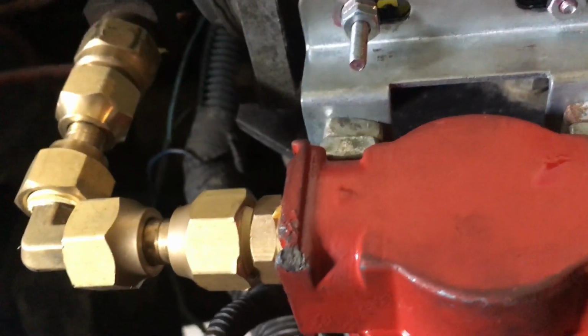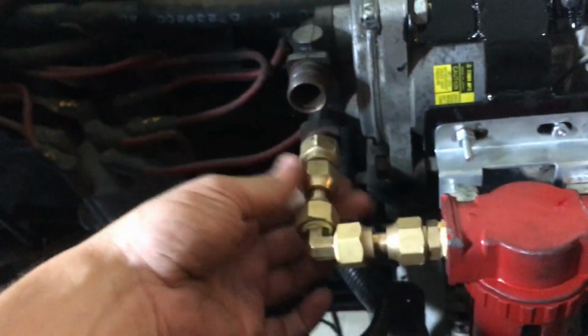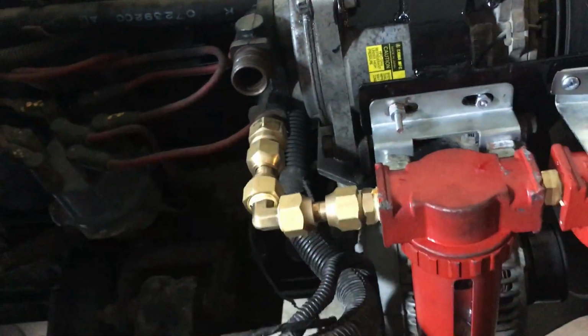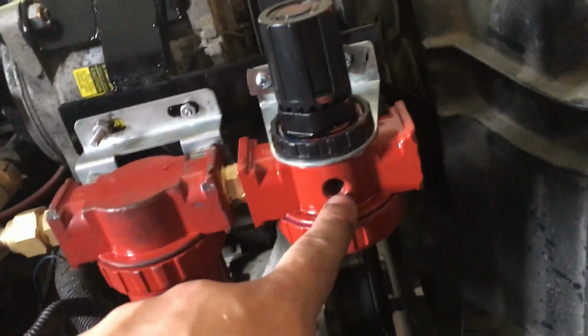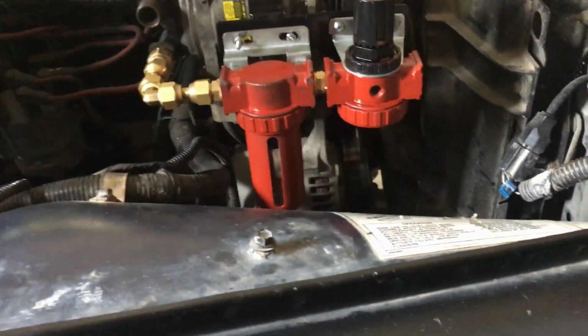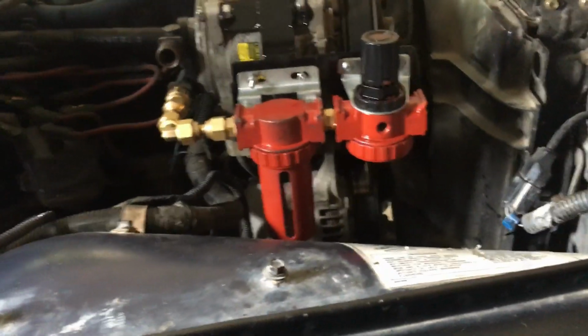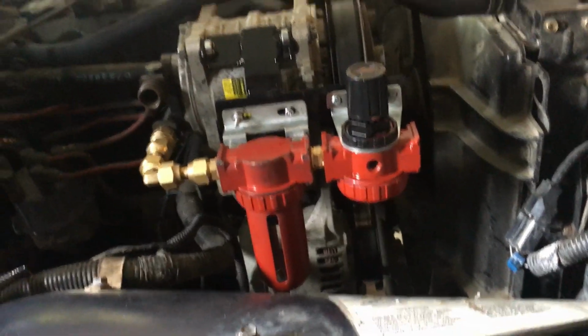Let's see what else. I'm gonna finish tightening those down because that's just hand tight, so I can get it where I want it. But now I got plugs. I'm gonna plug each side, and tonight I'm gonna buy one for that. Once I do that, then I should be good to go to start on the next part of it.